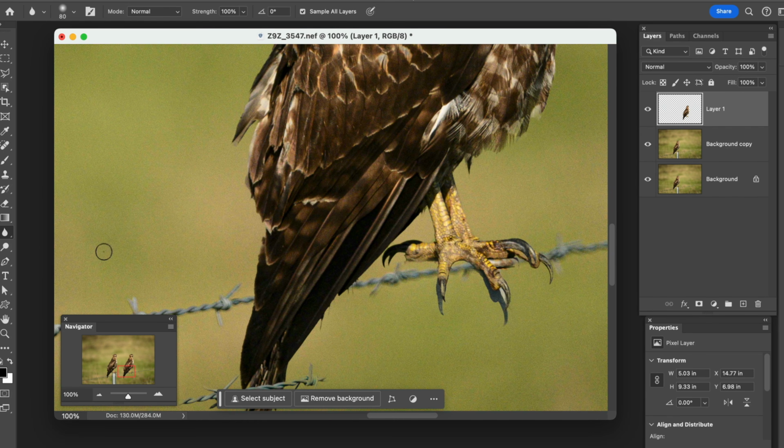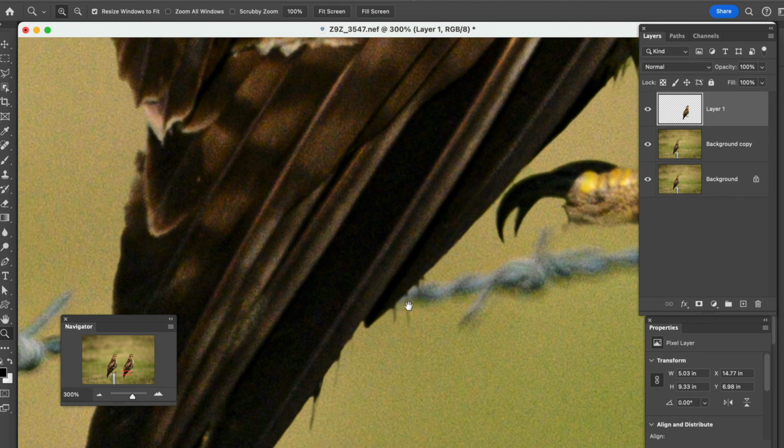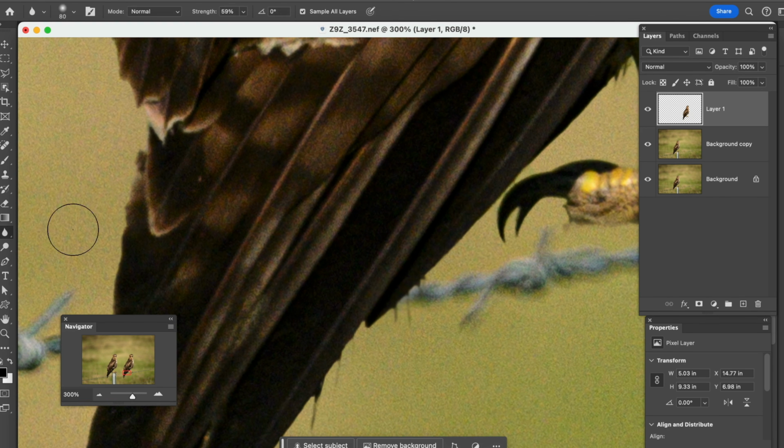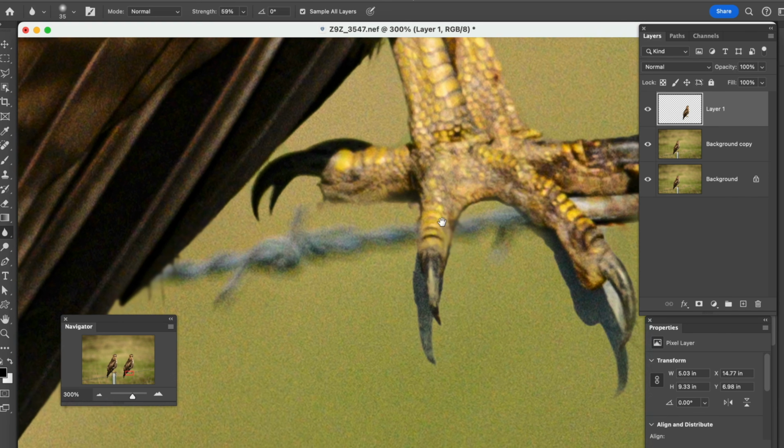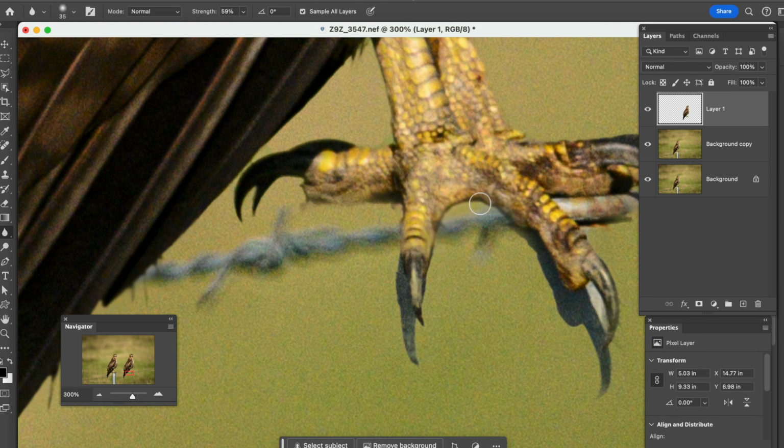So the way you use the blur tool is you come up here, maybe make the strength about, I don't know, 50%, something like that. Now we'll zoom this up even a little bit more. You have the ability to take the blur tool and just go along an edge of something that you've cut in, and it makes it look a little more realistic. Instead of that sharp cut that you would get with a selection, you can make it dissolve into the image below a little bit by adding some blur.